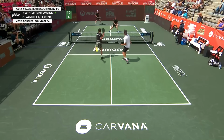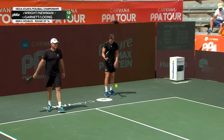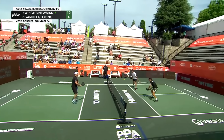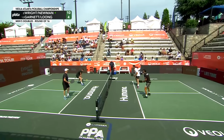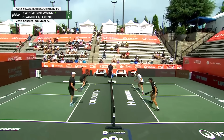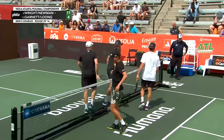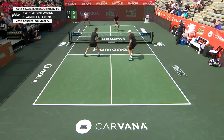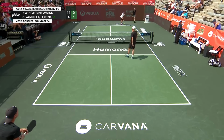Game point 2. Second serve. Game point. Game point 3. It's a tough place to live. High drive to the Tui of 10-4-2. Garnett. And Matt Wright got exactly what he would like to have. How Black Diamonds duo can find another level here. Wow, great leave, Connor. Flying through the air. 1-0-2.